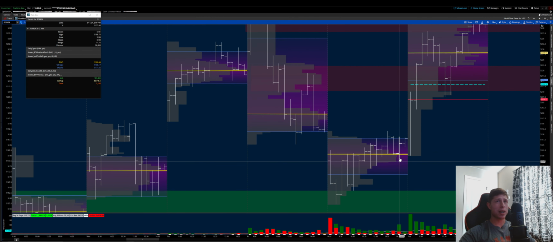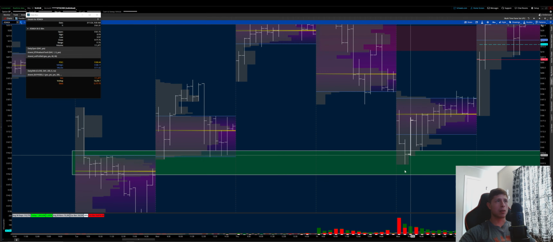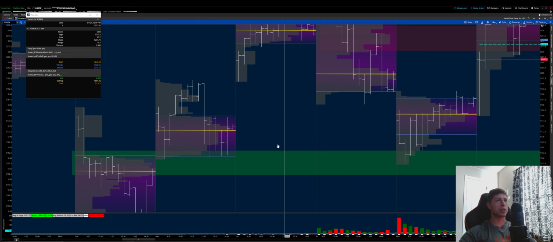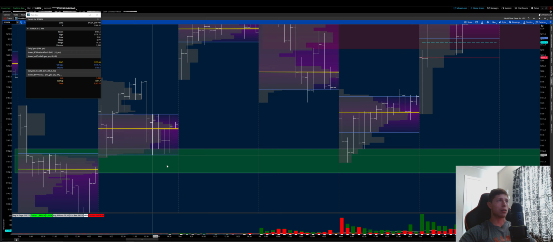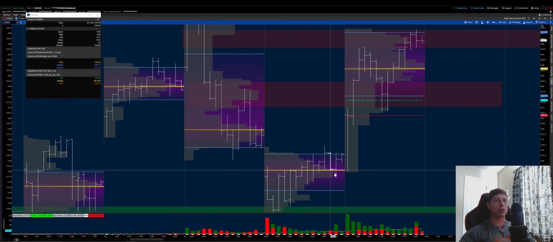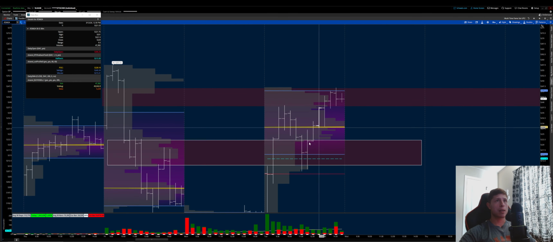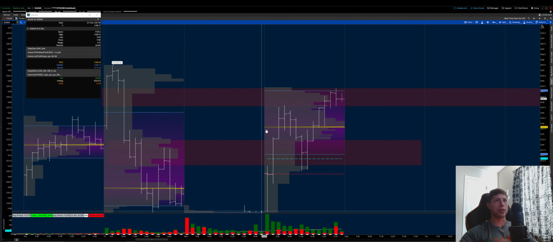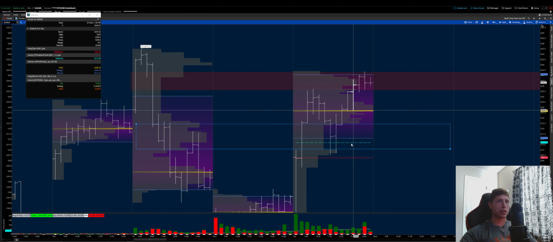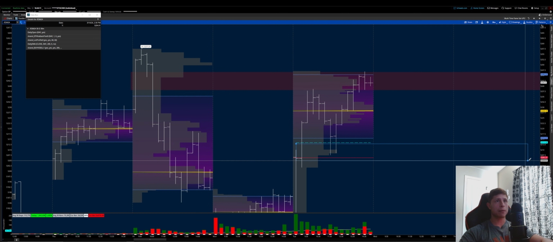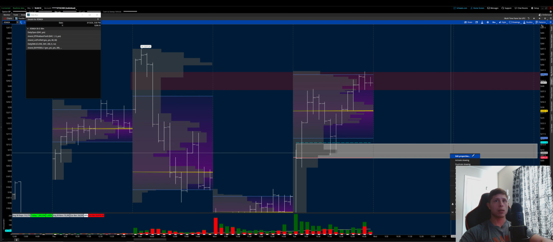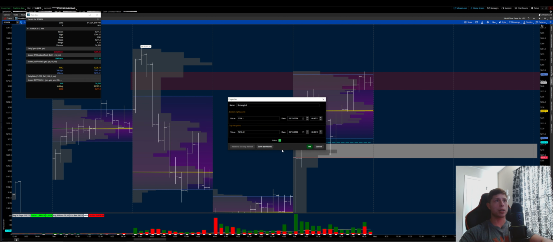The previous day, we had a wide point of control. Look at how beautiful this area of support held, right? We held it a couple times back here. We held it here, created a wide point of control. Volume and price was accumulated here, being distributed up here near the highs. So moving forward, we'd like to essentially see the afternoon pullback low hold, right? So create an area of support here.